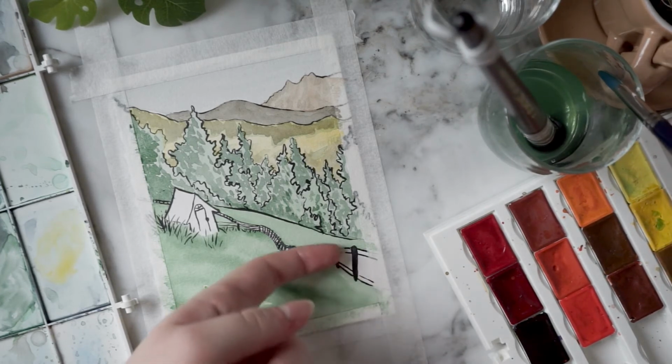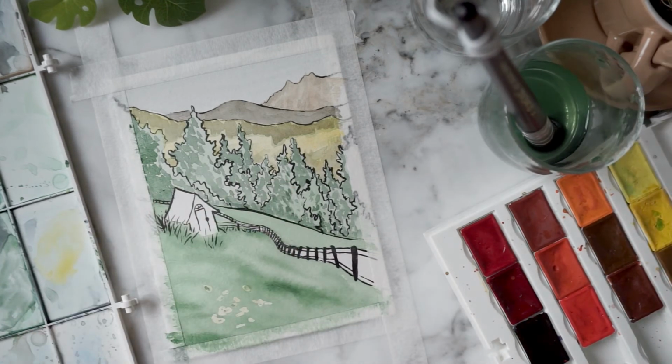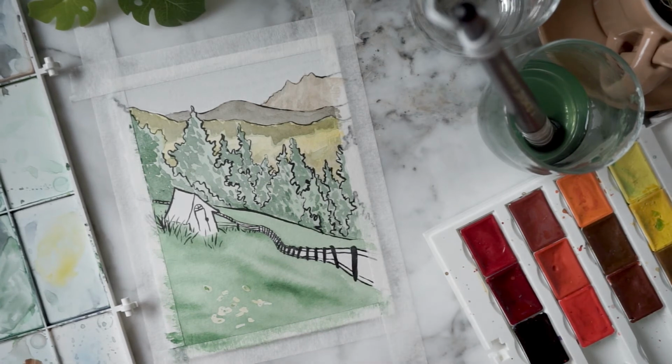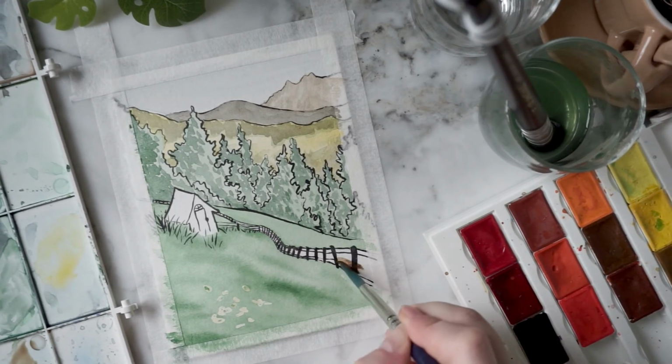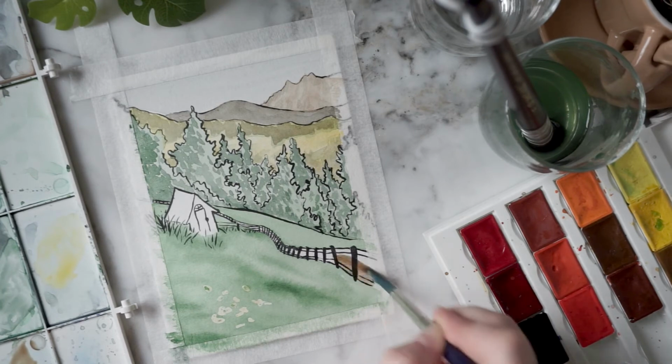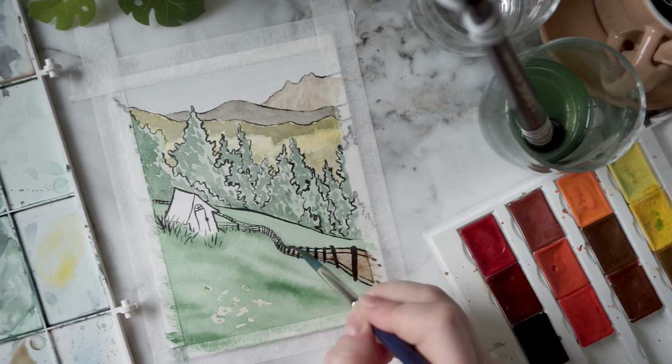Okay, so now that this area is pretty dry, I'm gonna go in with a brown for this thing. I think I want to do a burnt amber, but mix it with regular amber, whatever. I'm just gonna color it all in and then add details of the wood planks after, because that's what I want.